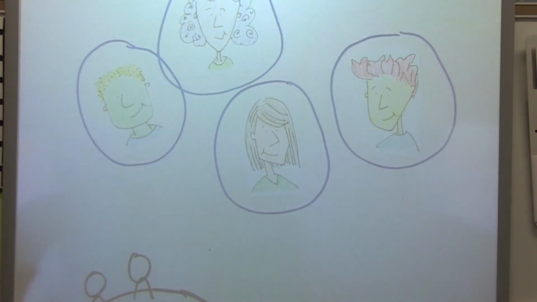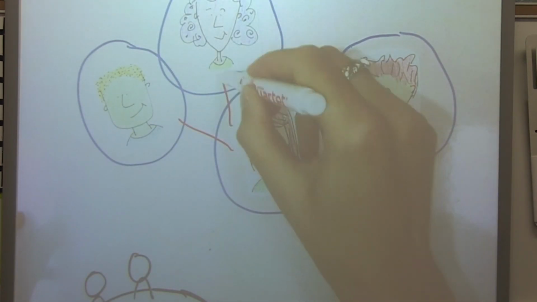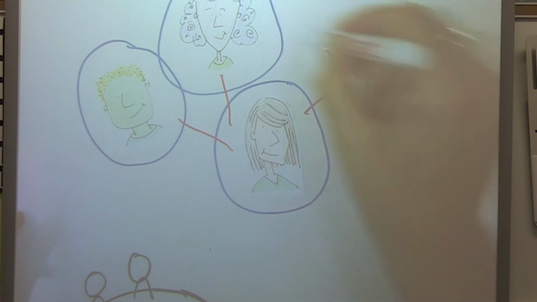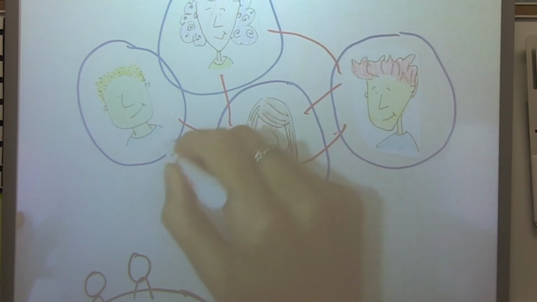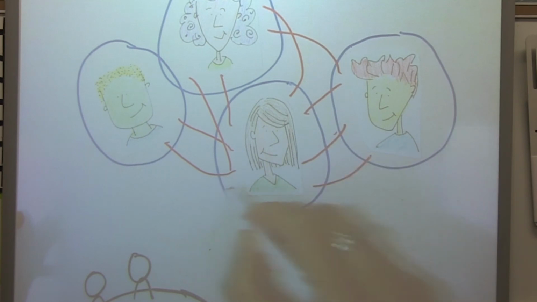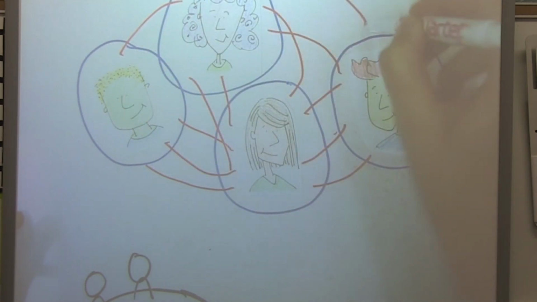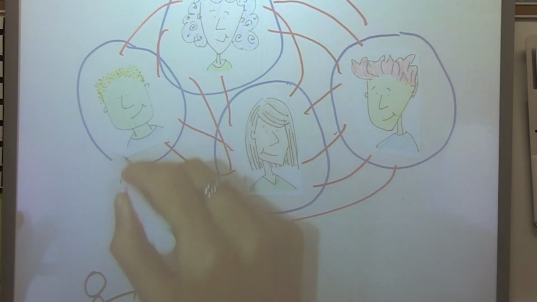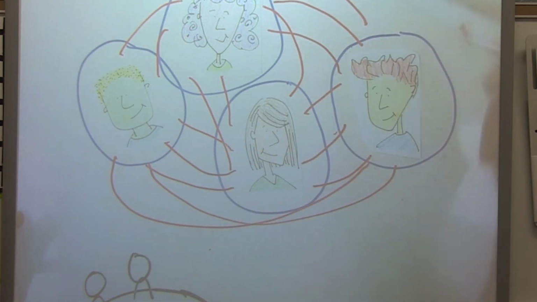So when we were talking about that, she realized that the more connections she can make with other people's bubbles, whether it's their background experiences or what they want to do in the future, the safer she felt in the world and the more comfortable she felt in our school. So I feel like that's kind of what all of us feel. The more connections we can make with other people, the safer and more comfortable we feel in our school, and the more we're willing to talk and share about ourselves.